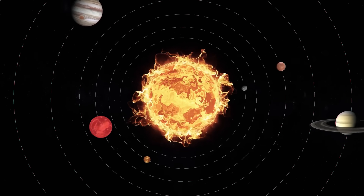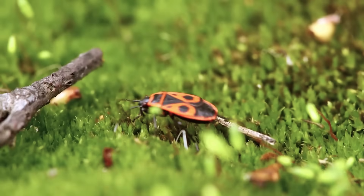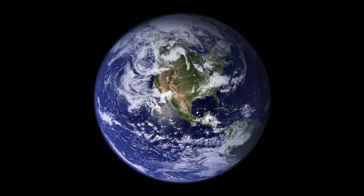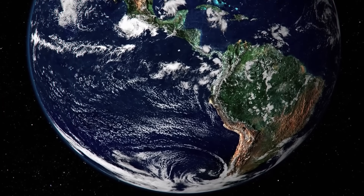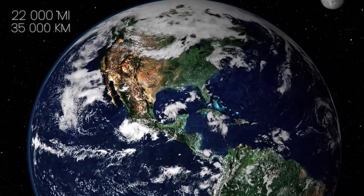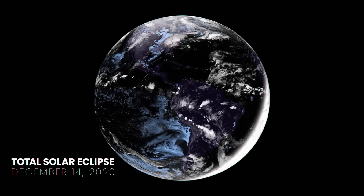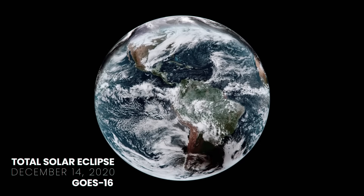The third rock from the Sun, the Earth, is very unique and the only place known to have life in the solar system. There have been lots of amazing images taken of the planet we live on. But modern satellite photos are probably the most breathtaking, like this image from NASA of the Earth as it looks right now. This amazing true color image was taken by NASA's Moderate Resolution Imaging Spectroradiometer from 22,000 miles above the Earth, and shows North and South America as they appear from orbit, with the Moon making a guest appearance in the background. And on December 14, 2020, NASA captured a total solar eclipse with the GOES-16.